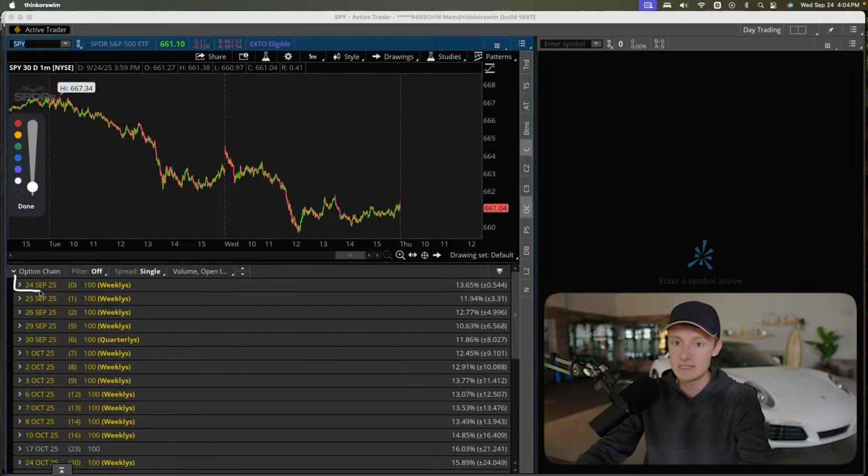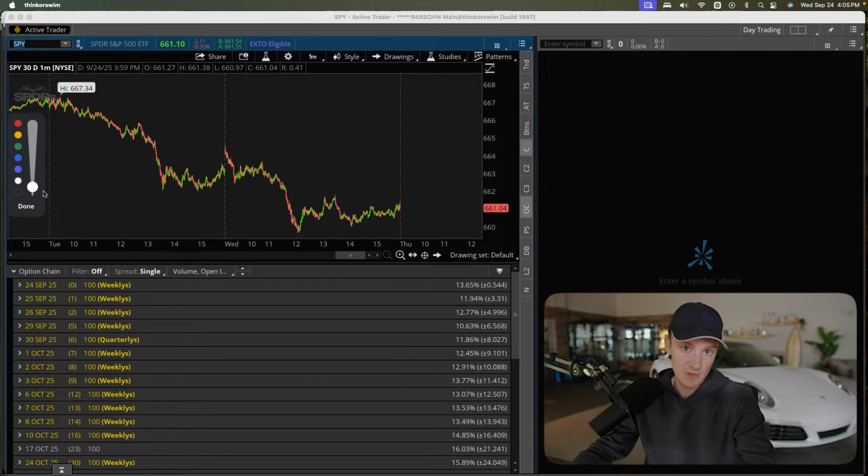Now, 0 DTEs on SPY, we could be trading every single day. These contracts are going to be super risky and they're going to move very fast. So the closer the expiration, again, we know those are going to be riskier contracts. We have the potential to make more though, right? So with more risk comes more reward, or vice versa. And if you're day trading, more than likely you're not going to want to take on the amount of risk that comes behind 0 DTE. We're talking 90+% drawdowns. You can lose 99% of your contract's value if you're trading 0 DTE.